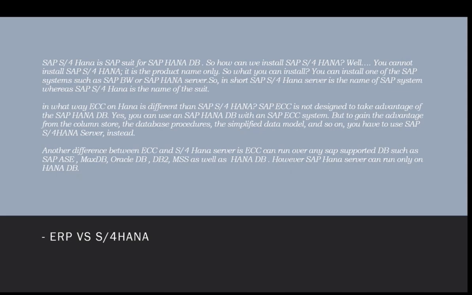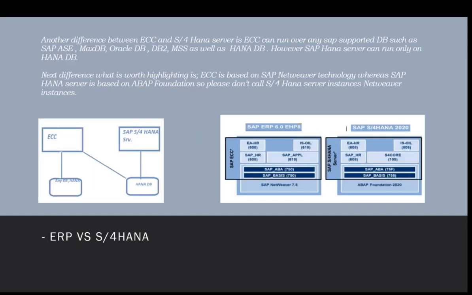You can use ECC with a HANA database, but to take full-fledged advantage, S4 should be used on the HANA database only. ECC can be mapped with any other database available in the market, like Sybase, MaxDB, DB2 and others. But S4HANA only runs on the HANA database. So this is the pictorial example: ECC can be clubbed with any database.